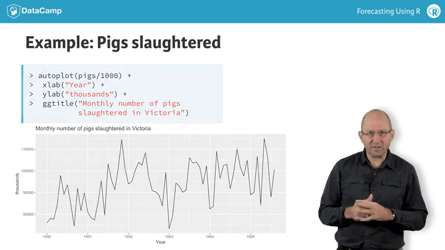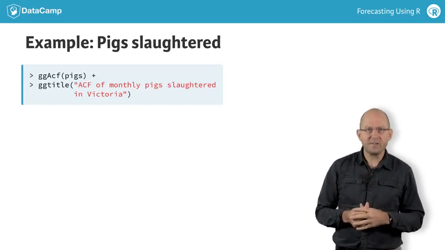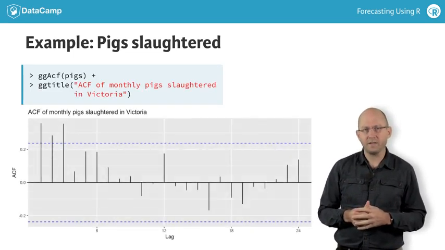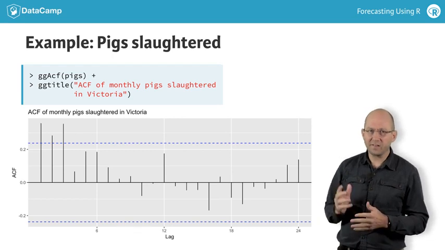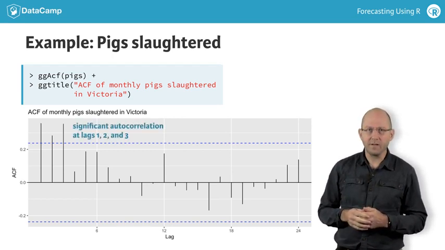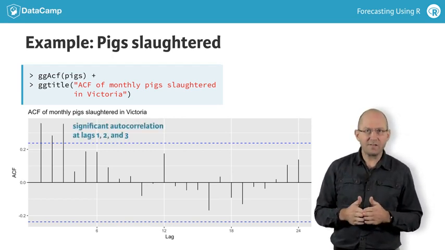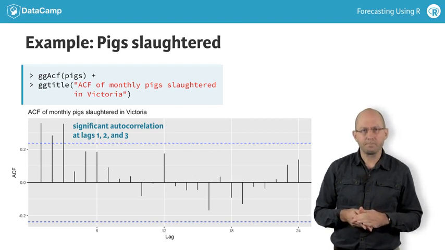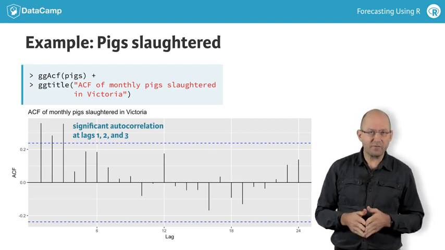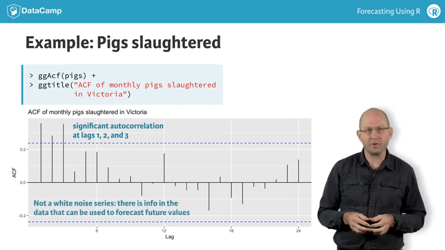But when you look at the ACF plot of the same data, you can see there is actually some information in the data. The first three spikes are significantly larger than zero, so you can be confident that this is not a white noise series. In other words, there is some information in the data that can be used in building a forecasting model.